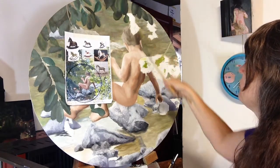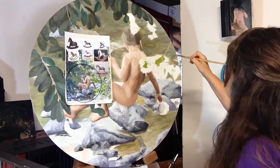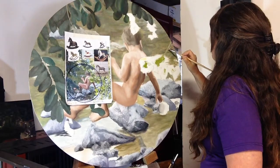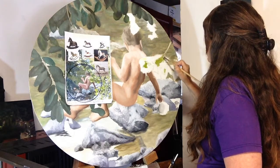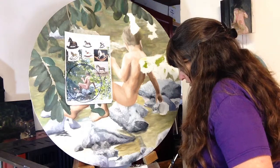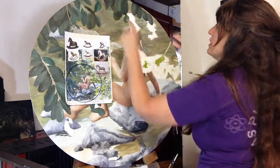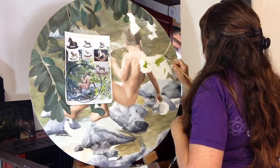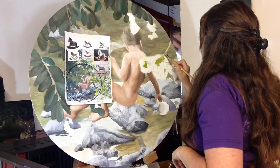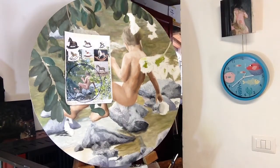The first thing I want to do is cover up these sections where I know I want a leaf, working the leaves in toward the branches. I've got some sun hitting here so I'm going to brighten this up now by adding pure white to the wet mixture already on the wood. I love painting on this maple wood — it's quite nice. If the sun is coming from about here, this will be more light than this because this curves up and gets a little less light because of its angle.